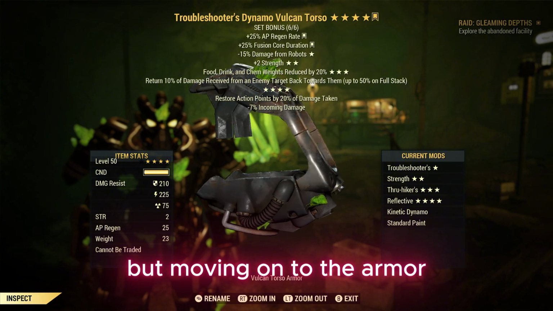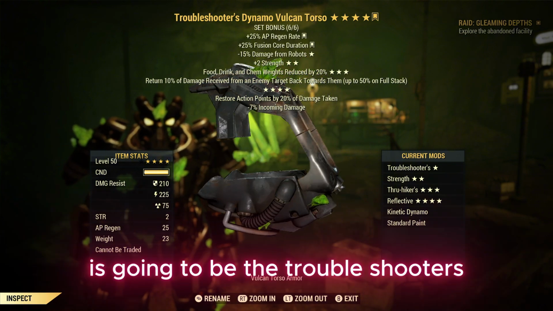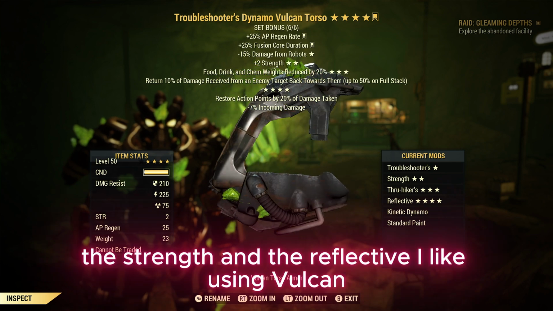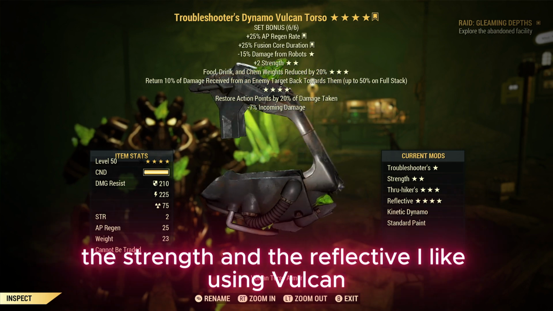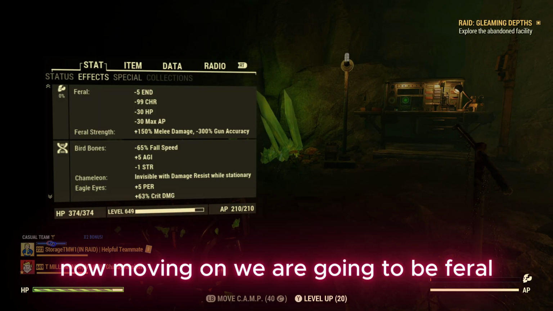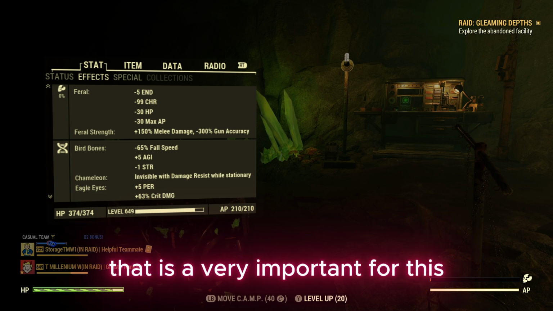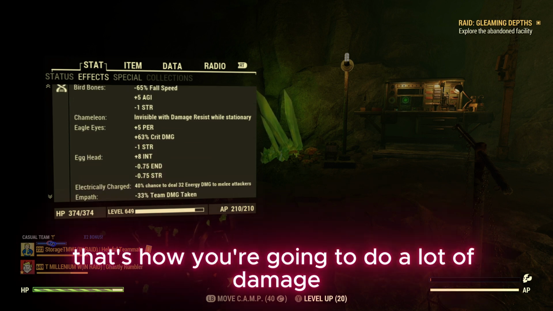But moving on to the armor, the only really important things that you want on this is going to be the troubleshooters, the strength, and the reflective. I like using Vulcan. You can use any power armor though. Now, moving on, we are going to be feral. We are a feral ghoul build. That is very important for this. That's how you're going to deal a lot of damage.